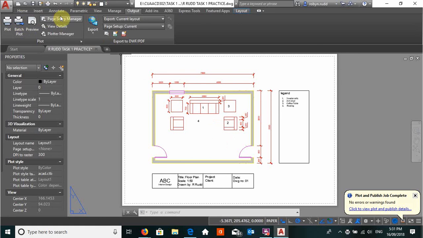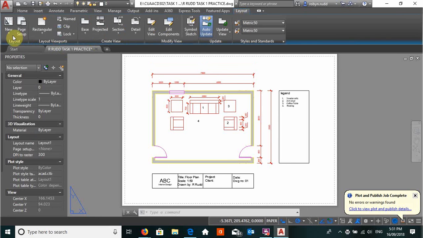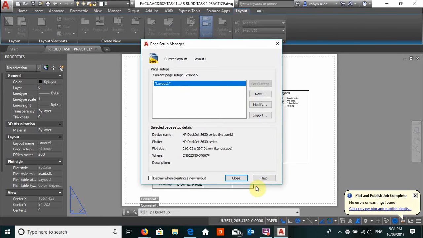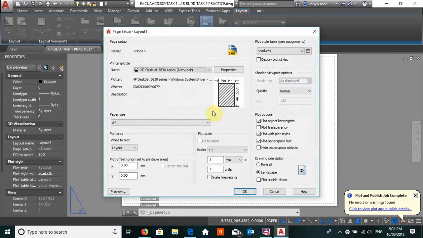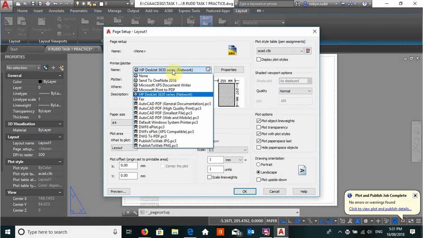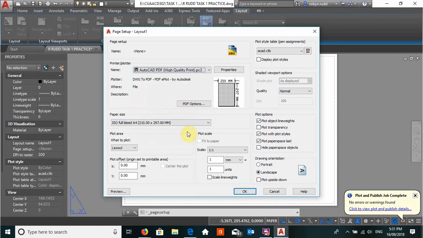Okay, so we would be going back to layout, page setup manager, modify, and we would be setting it as a PDF. Drawing to PDF or AutoCAD PDF, high quality, full bleed. I'm all happy with that. And then I will be able to go okay.